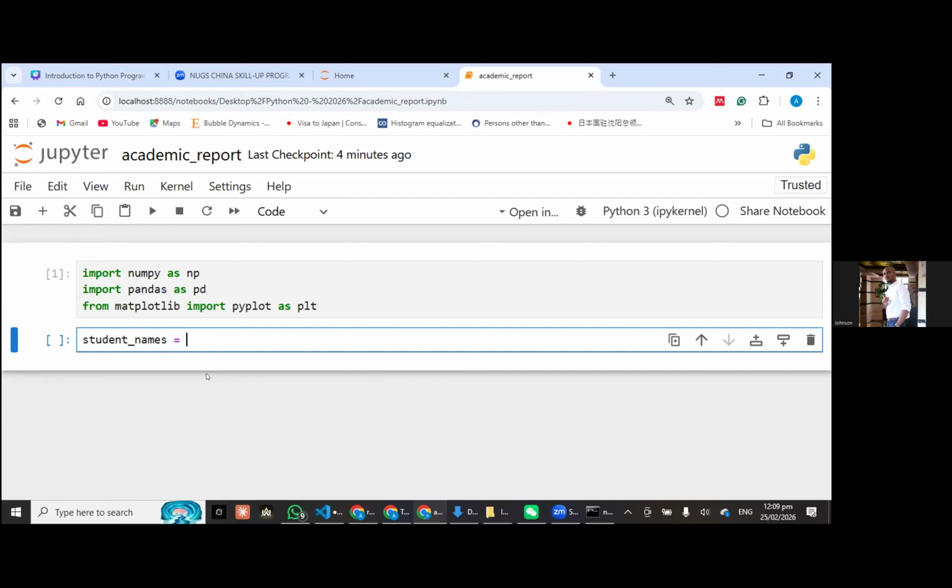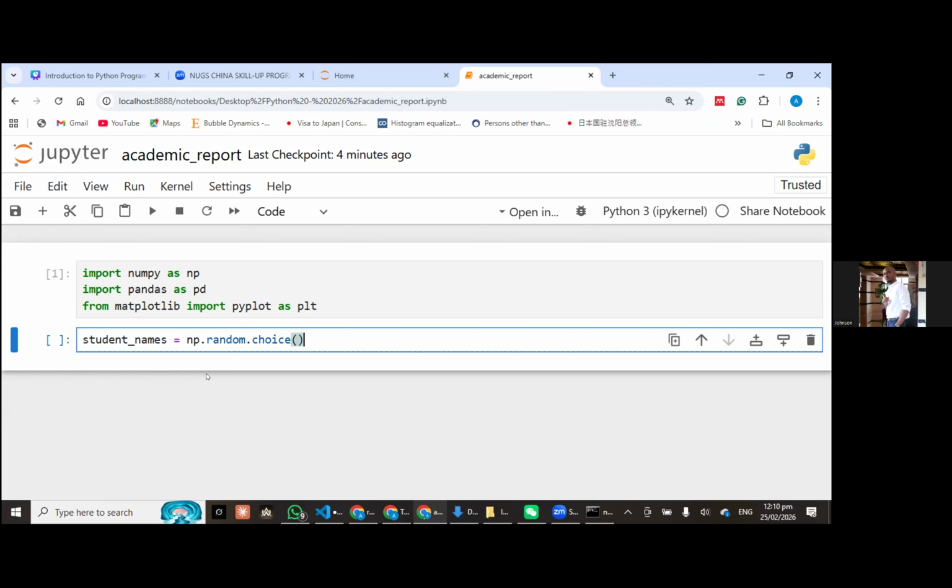So you'll say np.random.choice. We'll be using this a lot. You see how long this is? There should be an easier way of doing this.